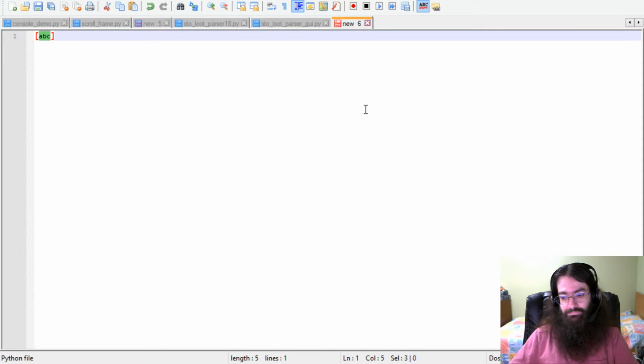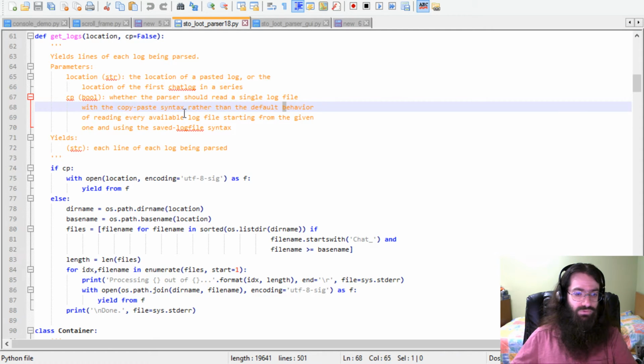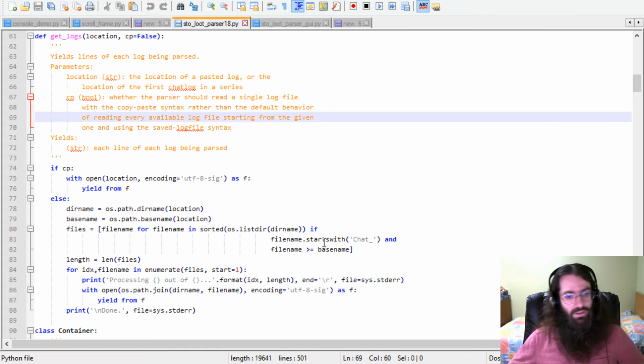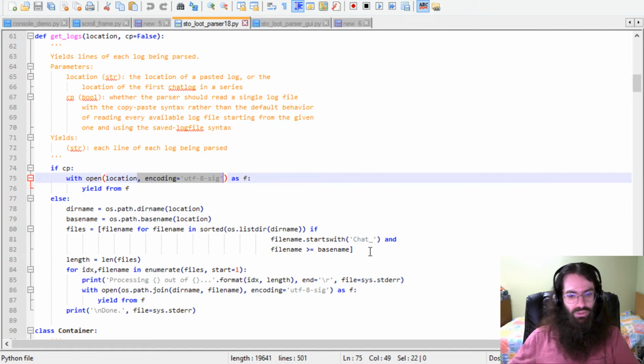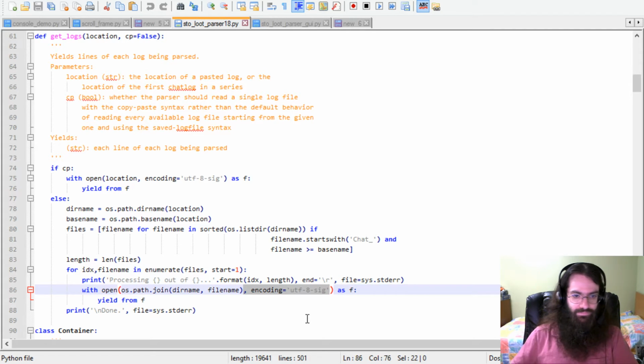But yeah, specify an encoding because Russian characters. That's it. It was fun finding out what was going wrong. And by fun, I mean Unicode, not fun. But that's all I had to do. Specify an encoding, and then it realizes that the Russian characters are Russian characters, and it can handle them. It doesn't actually do anything with them. It just needs to be able to read the file. And this will allow it to do that. Encoding here, and there. That's it.